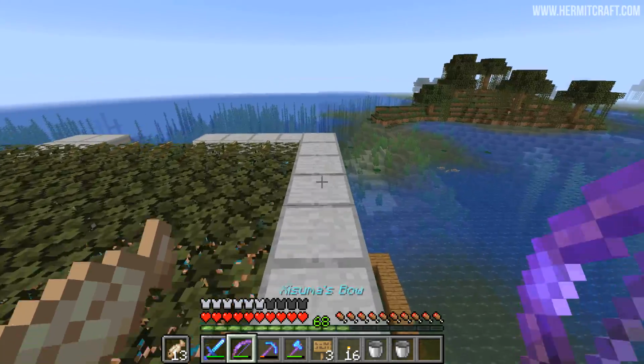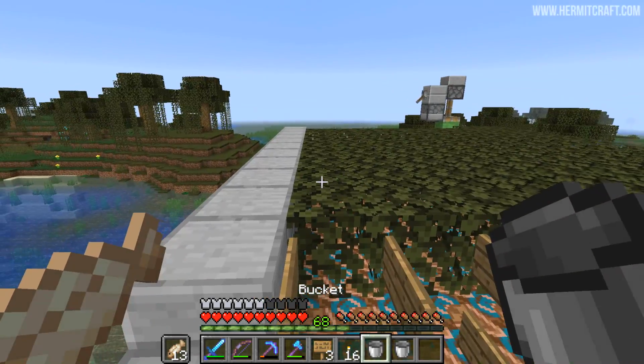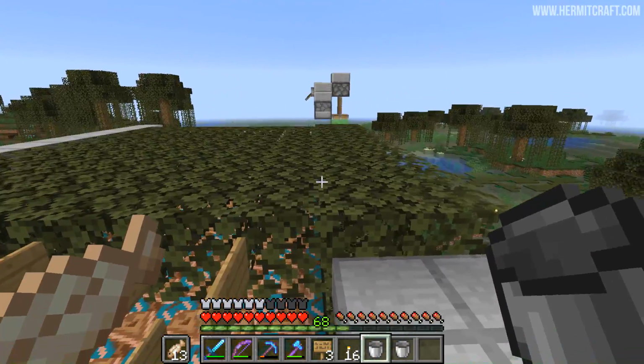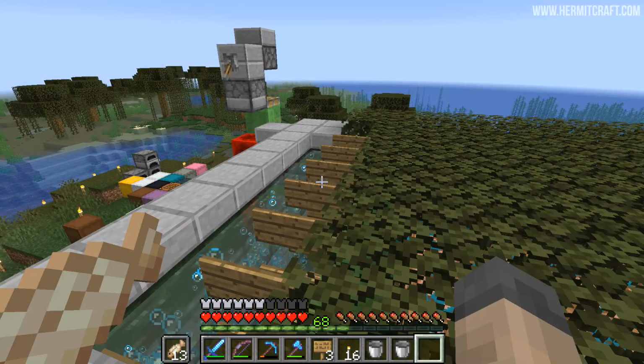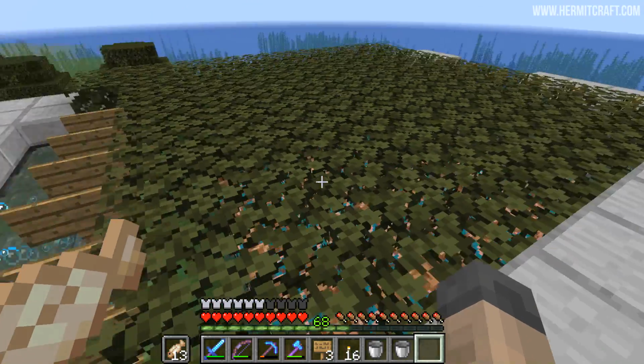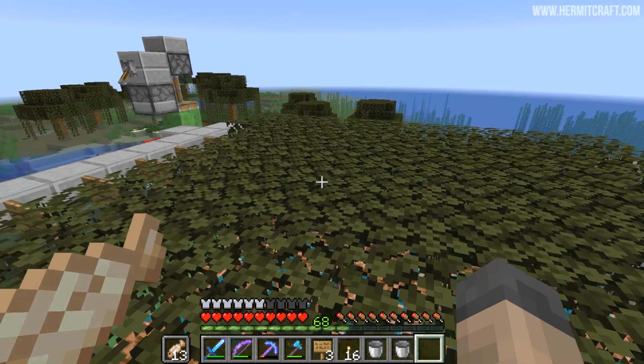I don't want to have a lot of these bubbles because they cause lag for the client, and so that's why I've made it that the bubbles are on the shortest width on either side, right? So we can have as little of them as possible. So what we want to do is merge these water streams into one bubble column on the roof of this farm, and that, my friends, is going to be tricky.